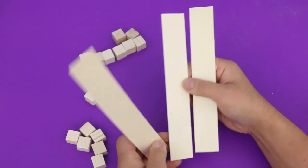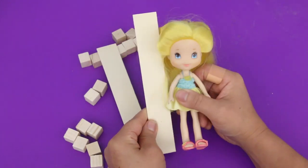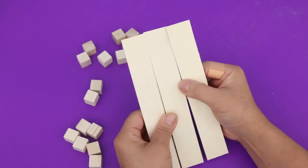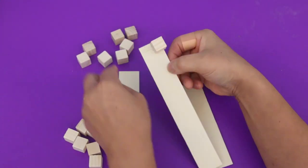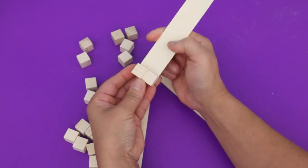You need 3 large craft sticks cut to the right length. It needs to be long enough for the doll that you're making the bed for. Each section will have 2 wooden blocks glued to each end. Start with the middle section. Make sure the blocks are centered.